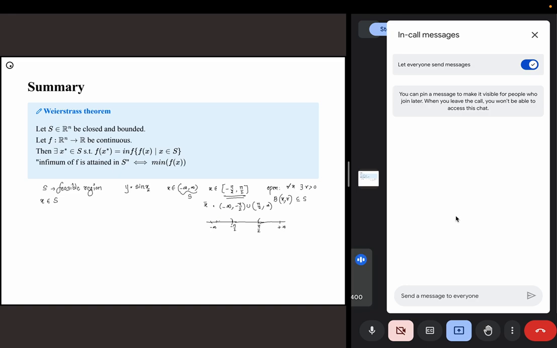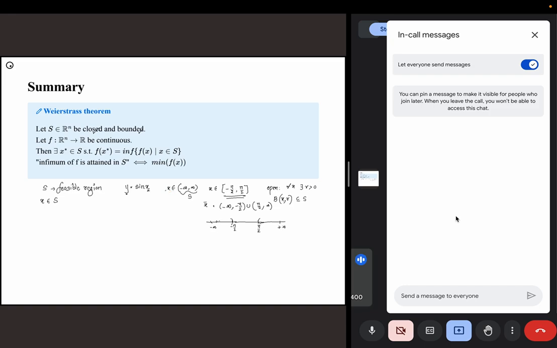Ball here is in R1, since this function is in R1, so it will be a line segment. However small a line segment I take, I can always choose a finite r greater than 0 that encloses the point, and all the points enclosed in that ball also belong to the same set. So this is an open set. Since the complement is an open set, S will be a closed set. This is what we mean by closed here, and it also needs to be bounded. What needs to be bounded? We are not talking about the function. This S is the domain in which you are doing your optimization, so the domain needs to be bounded.